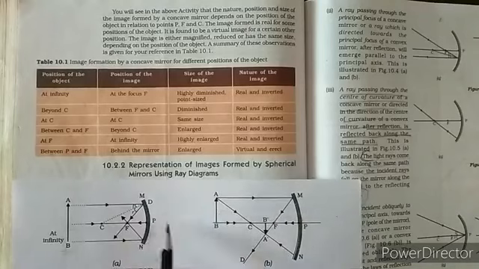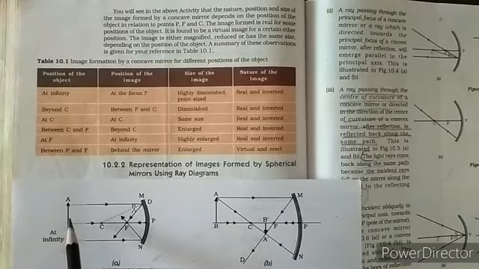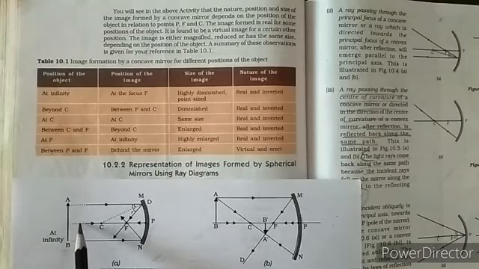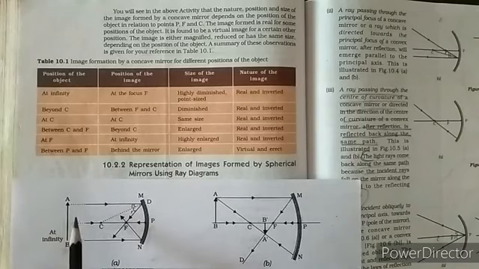Okay, but only when the object is at infinity, we can take that as 3 or 4 centimeter, and it's not only above but below the principal axis. It's something like this, A, B. When it is at infinity, you can see some dotted lines here. So it is not just beyond C, it's far away, it's at infinity. That's why these dotted lines.